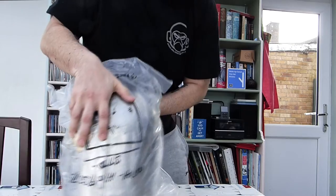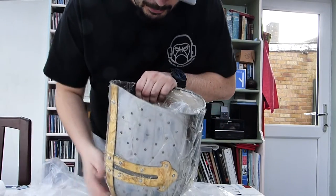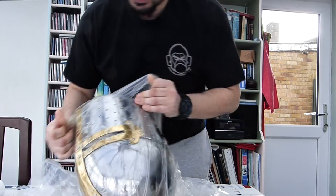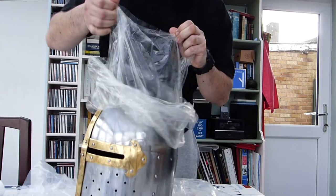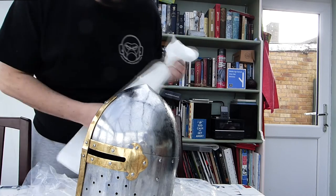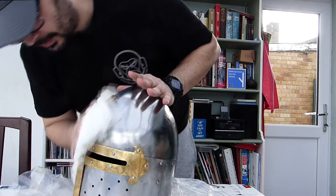Oh, this is going to be oily — check this out! How cool is that? It's armor. Brand new stuff always comes wrapped in all this plastic because it's been oiled up to protect the metal, which is good because it means you don't buy rusty armor. The downside is you can see how sticky that is — it's all gunked up with some sort of special metal oil or gun oil. Let me just quickly clean this up. I'm so excited, this thing's got some weight on it!